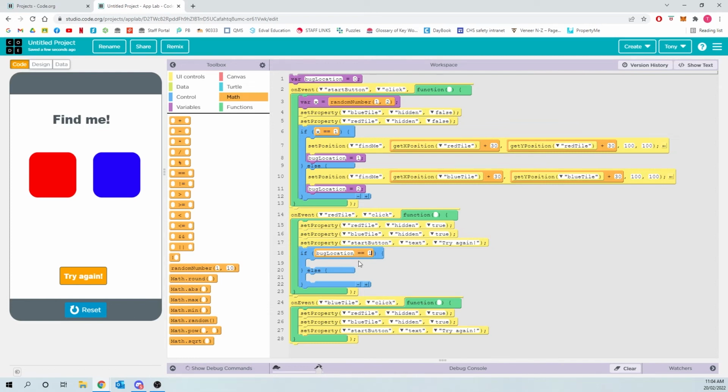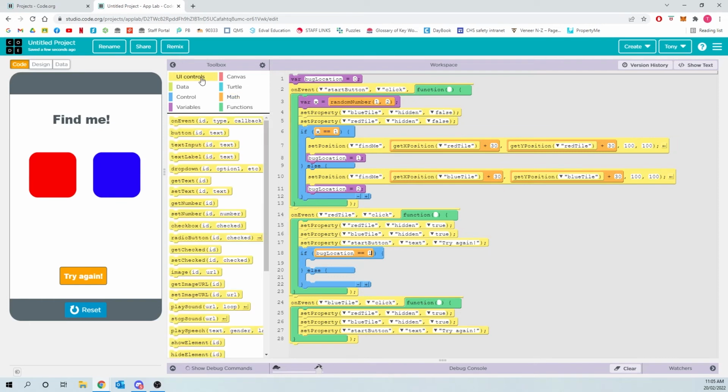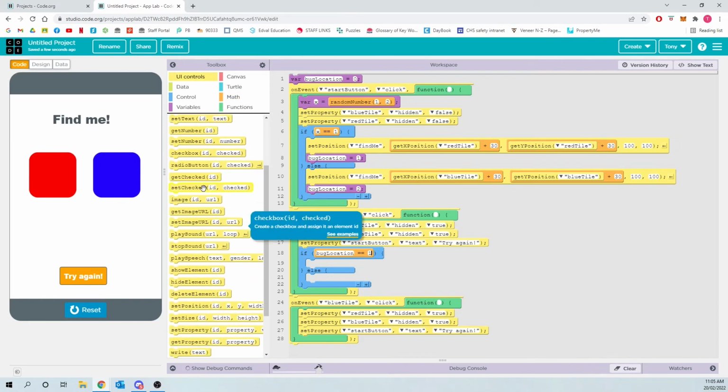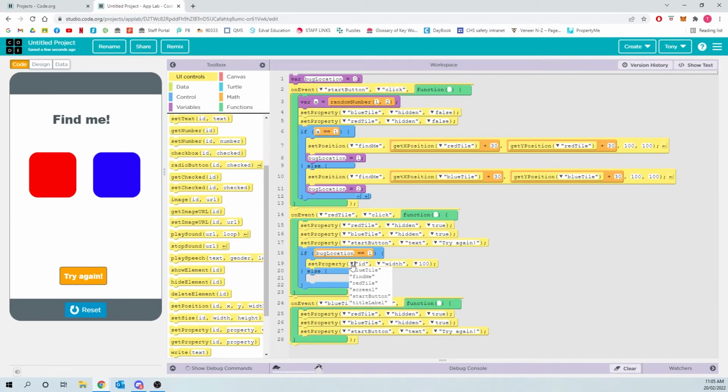We want to set this label at the top to say you've won. So we go back to our yellow tab and we're going to set the property of the title label text to you win.